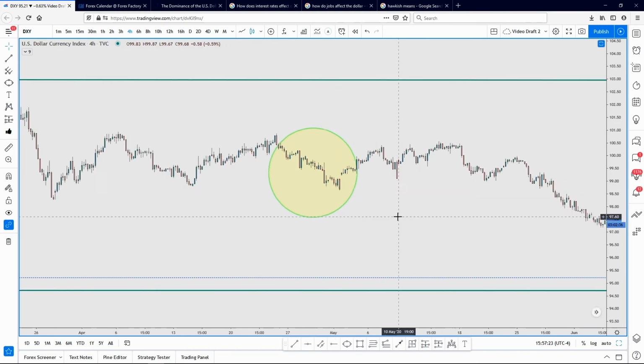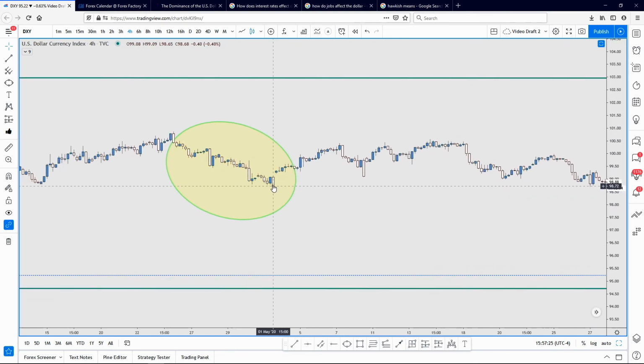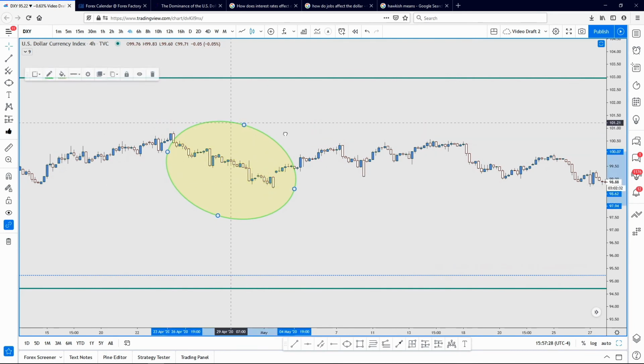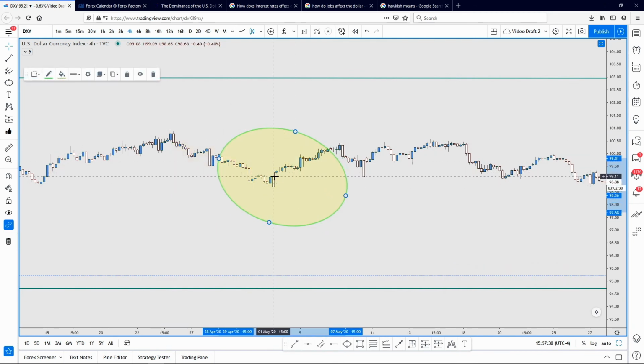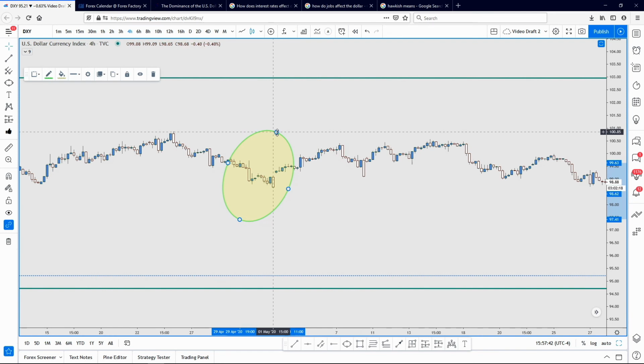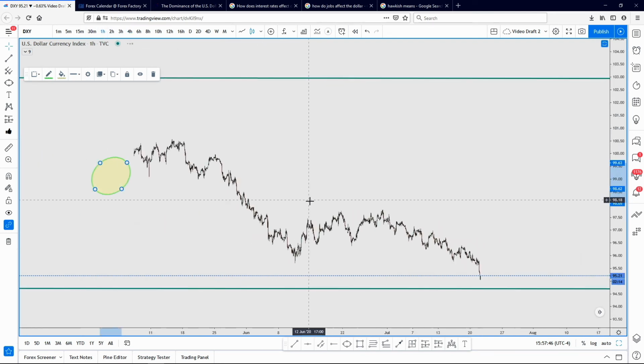And see if there was any... So I'm thinking I see a little gap here. April 30th. So April 30th was around here. So I'm not seeing any wild movements, but let's drop down to the 1-hour chart.